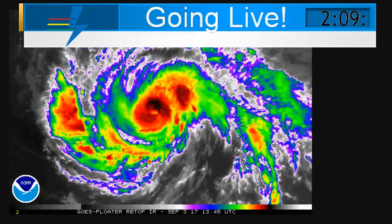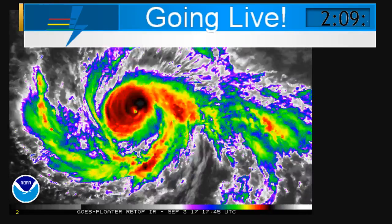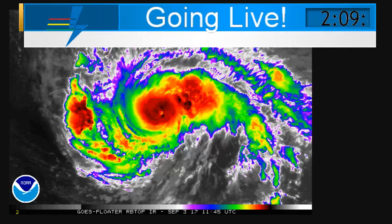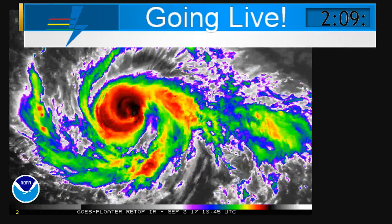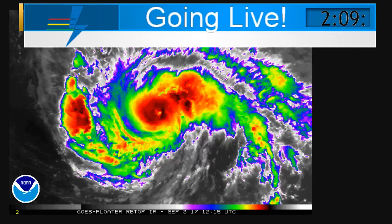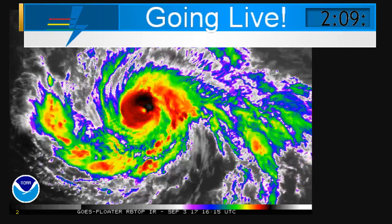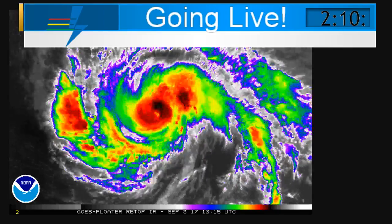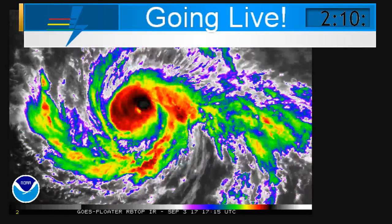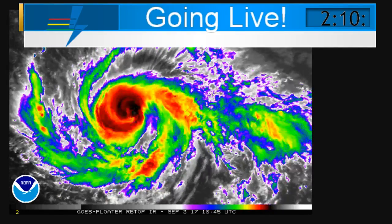Here's the storm currently. You can see the eye keeps on wanting to peek out, and then it gets obscured again. And that's a problem that Irma has been burdened with for a lot of her life. But you can see the particularly intense hurricane right here, right now. And here's how I measure its intensity. I currently think it's a Category 3 with winds of 115, because we have that burst of convection to the side, we do have an eye-like structure.